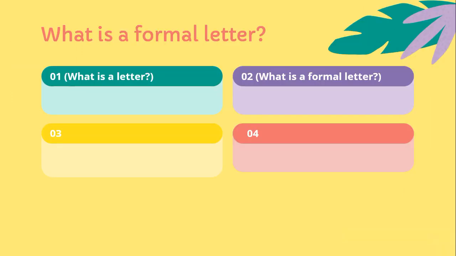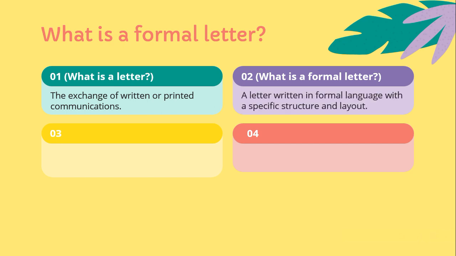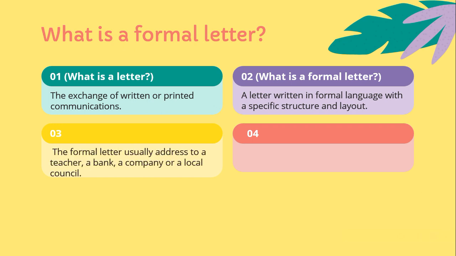Activity 1. What is a formal letter? Firstly, we need to know what is a letter. Well, a letter is the exchange of written or printed communication. What about a formal letter? Well, a formal letter is a letter written in formal language with a specific structure and layout. The formal letter is usually addressed to a teacher, a bank, a company, or a local council. It is also usually written to seek permission, to complain, or to apply for jobs. Alright, let's move on to the next activity.